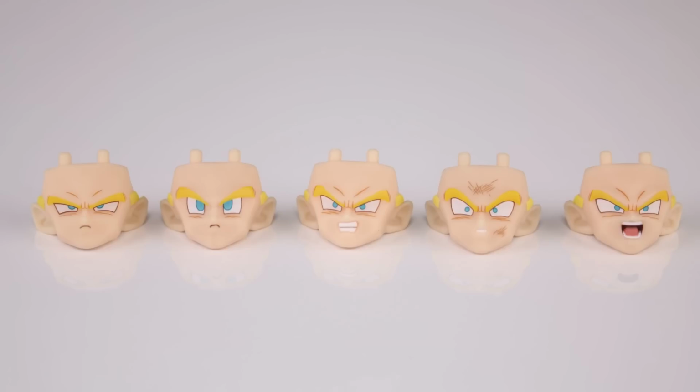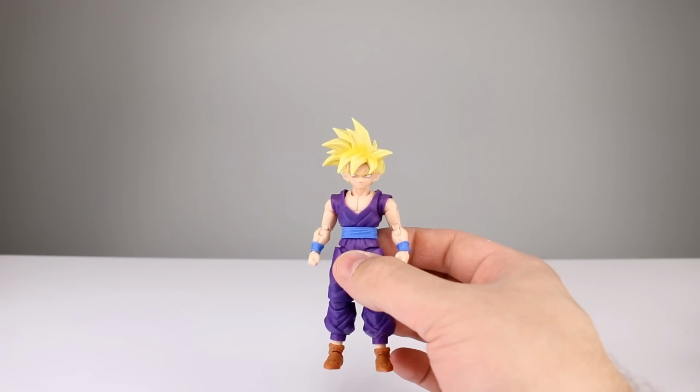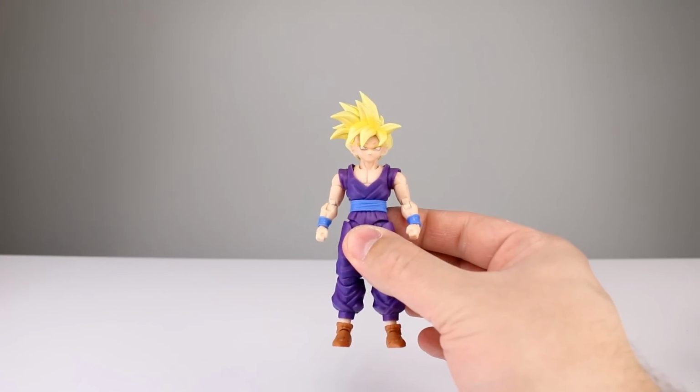I don't know about the sculpt. Is it perfect for Gohan? Maybe not, but they still look really solid. And then for hands, you get the usual spread of decent hands, and that is it. That's awesome. Good spread, no effect part, no flight stand or anything like that, so that could be better, but it's not the worst thing in the world.